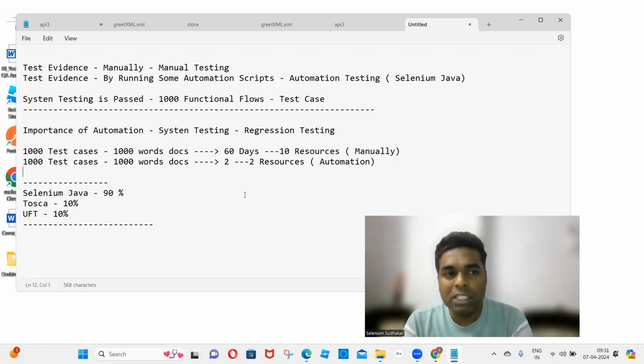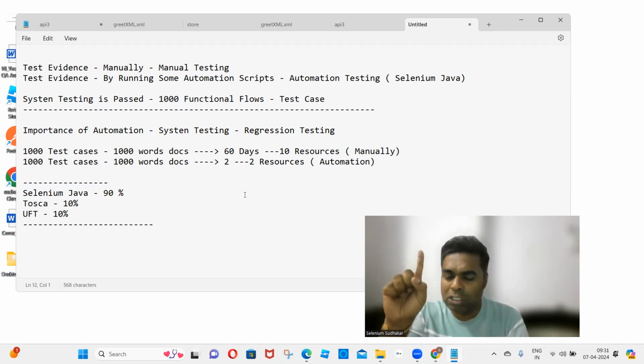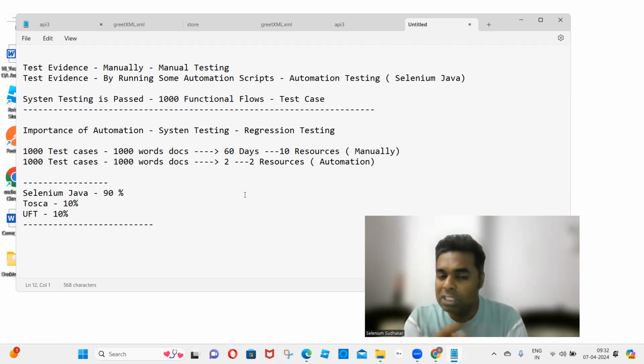So we understood what test evidence is, what manual testing is, what automation testing is, and what system or regression testing is. Automation testing saves execution time. For the creation of Word documents, you just run all 1,000 scripts with one run button, and all 1,000 Word documents will be created on your desktop in a fraction of the time. It saves time, and business decisions can be taken very fast.